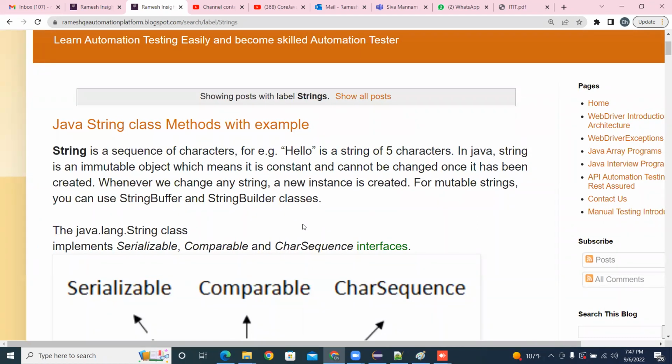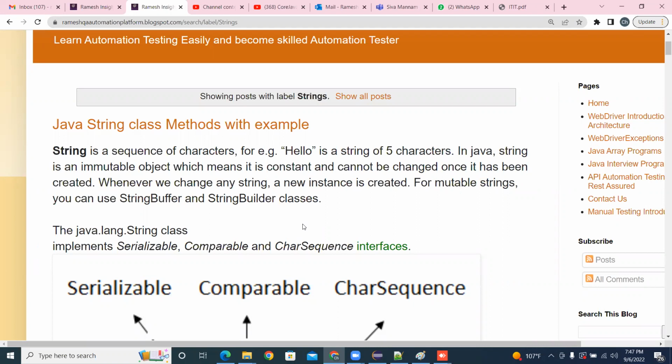As of now, understand that String is basically an immutable class which doesn't allow you to modify any string. If you try to modify, you will get a new string, which creates a new object in the memory.